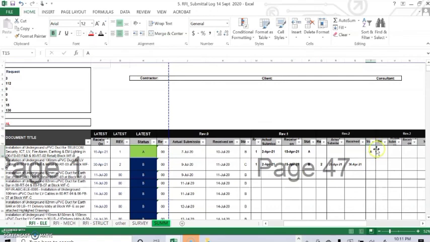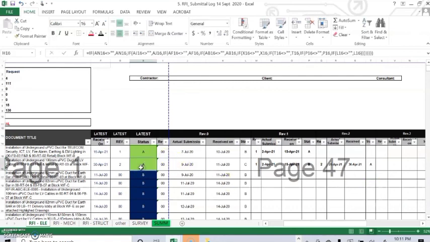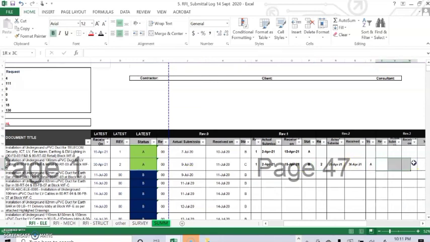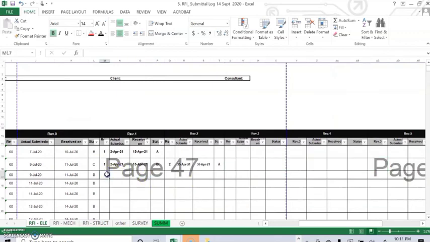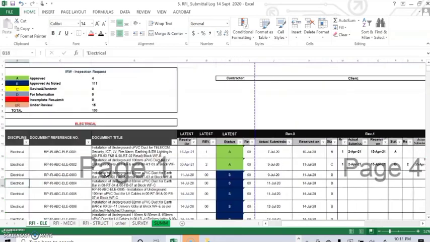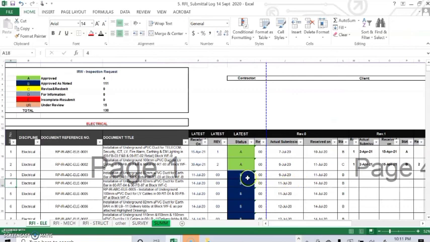When I place the A here, I'm sorry, it should be down. As I place the A here, it will automatically change the latest status. And then the submission is finished, and then we go on to the other status, assuming that this is under review, and then we have to submit to get the B or A.